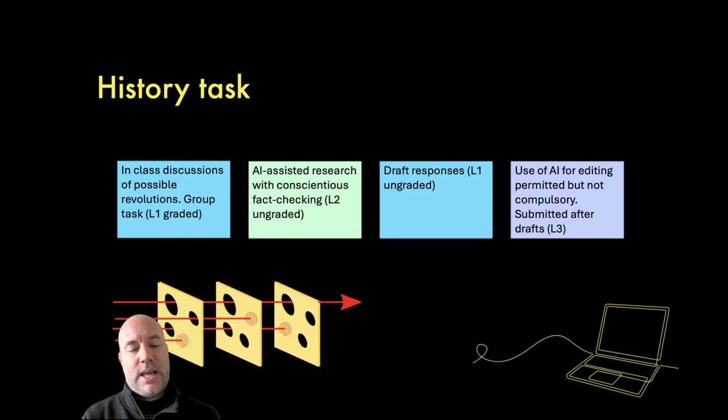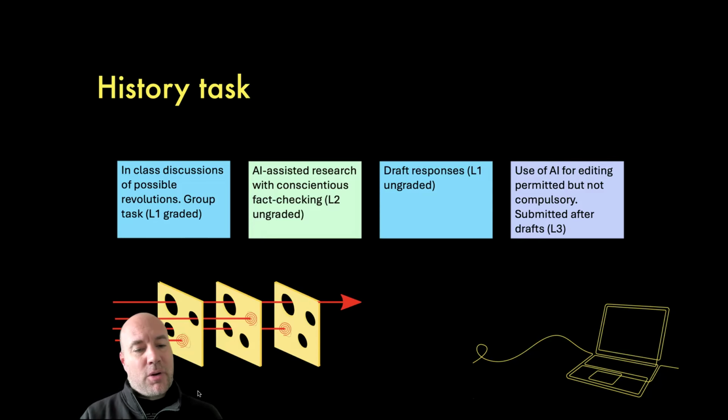responsibly. Like the English task, I'm going to do the drafting part in class, and I'm actually going to ungrade that task. So I'm going to remove it from the overall grading pile. This isn't the English assessment. My criteria does not include grading their drafting process, so I don't need to assess that part. But I do need it as part of that evidence chain because I'm then going to allow them to use AI for editing. It's permitted, but it's not compulsory. Not all students are going to want to use AI, and I'm certainly not going to evaluate their use of AI like I did in the original version of this task.